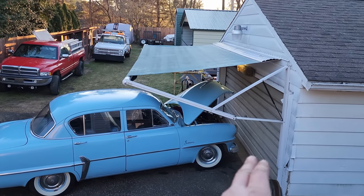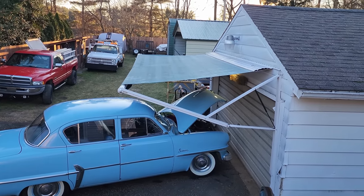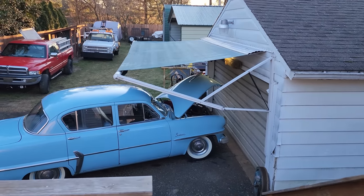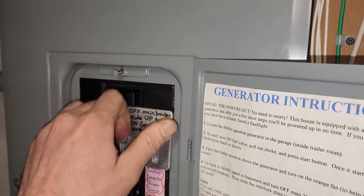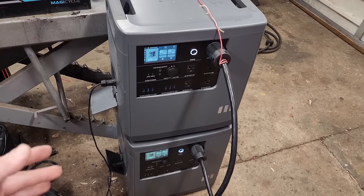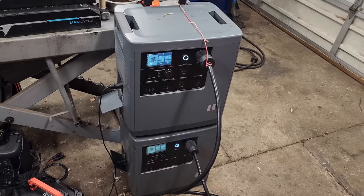I'll leave those powering the house for now until they run down completely and make sure no other problems arise. It's definitely neat being able to use sun power in conjunction with those batteries to power 6,000 watts in your house. Several hours later — I just came in to check them. The bottom one was down to 1% and just dropped out. So we can go ahead and switch the main breaker back on. The initial test was a success. We would have had a lot more runtime if we'd evened out the loads, but it ran the whole house for about three hours.